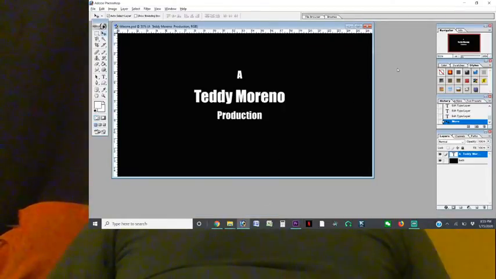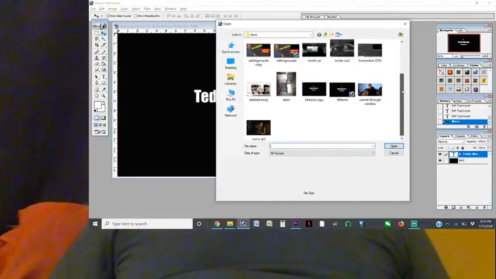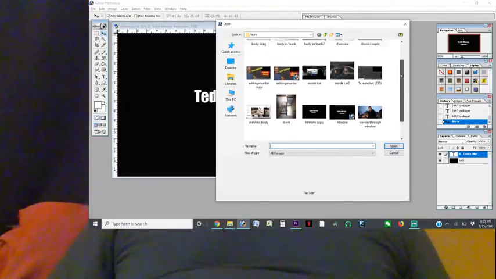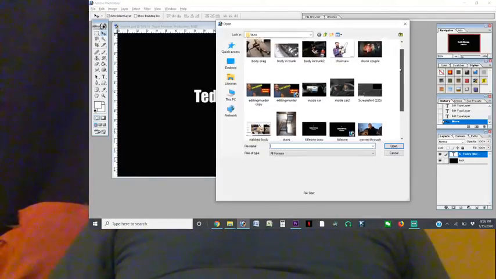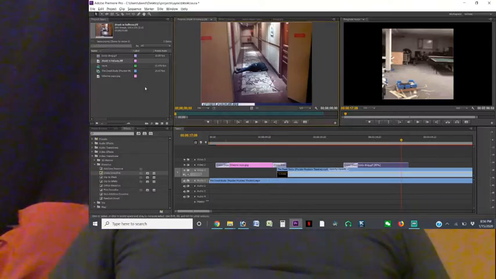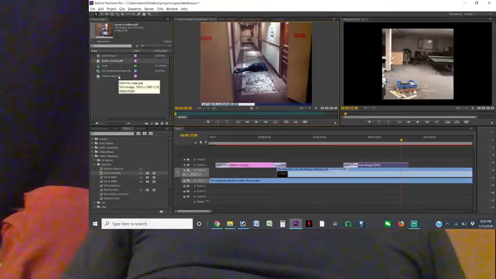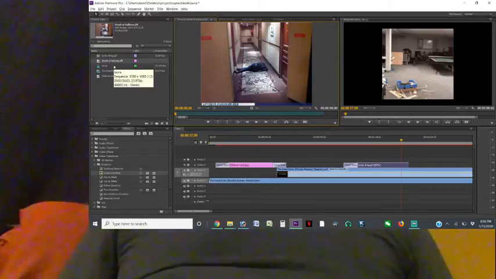Now, as you can see, editing can be a very tedious process. Let's see, where the heck is the shot? Am I not seeing it? Now that would mean it's in a file format that, okay, I didn't notice it was in a different file format.